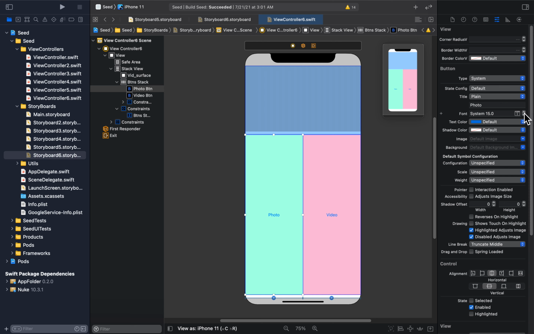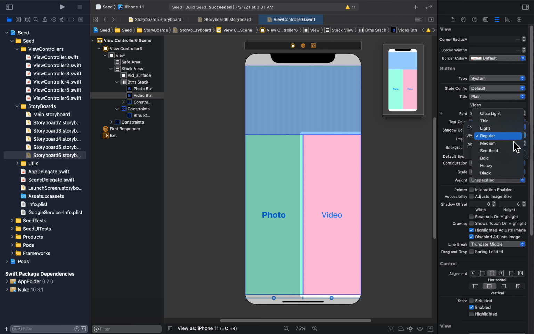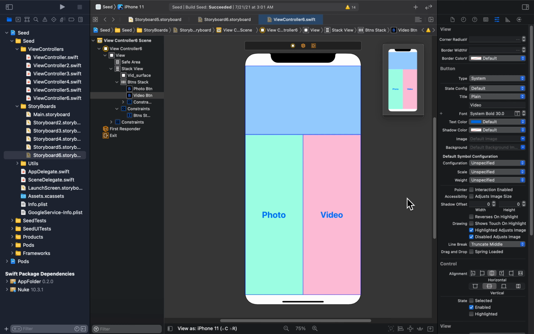On the font, increase the font size, and yes, make it bold. Do the same for the video button. Make it bold. Click on the giant T, regular, bold. Okay.